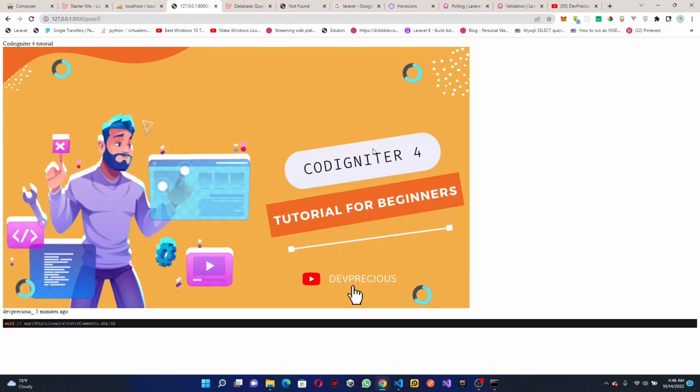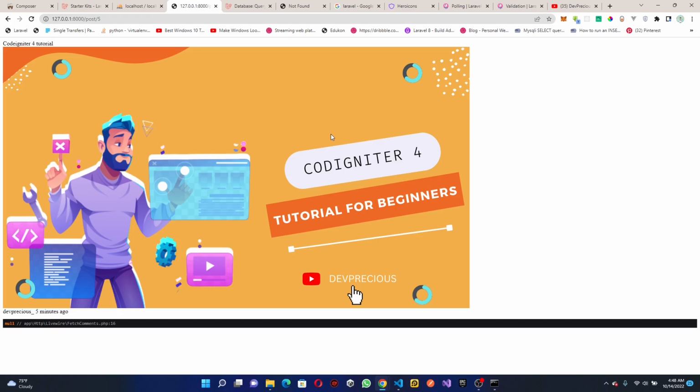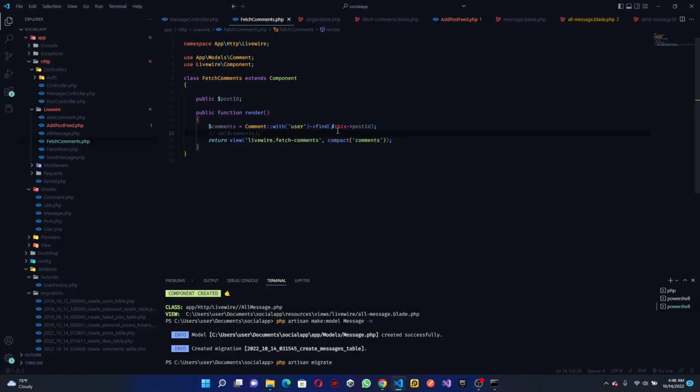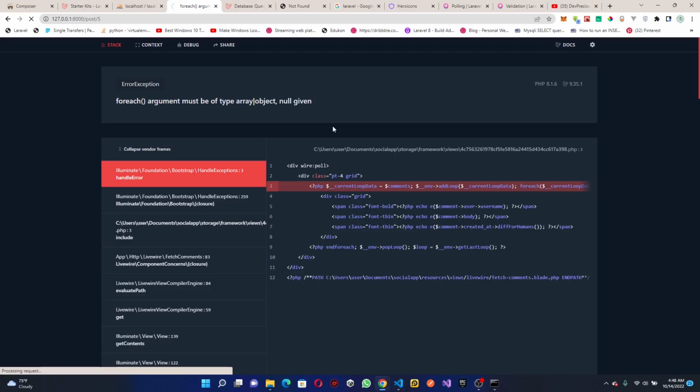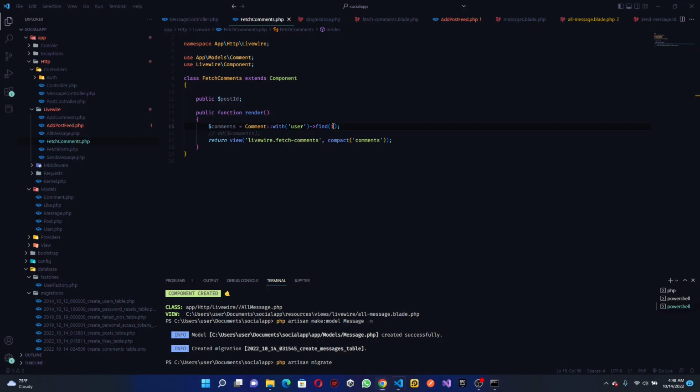Refresh. Are we having none? Okay, so refresh. For each argument must be a type of array. None is given. Okay, what if I do 1 here and I refresh this? Set it to which property is on a board.